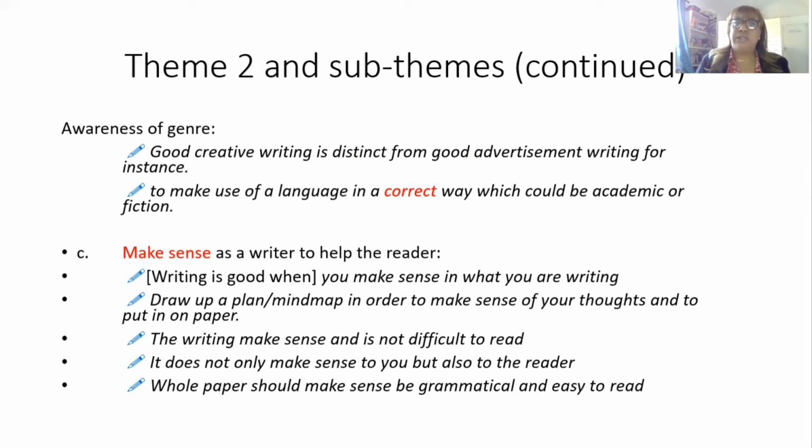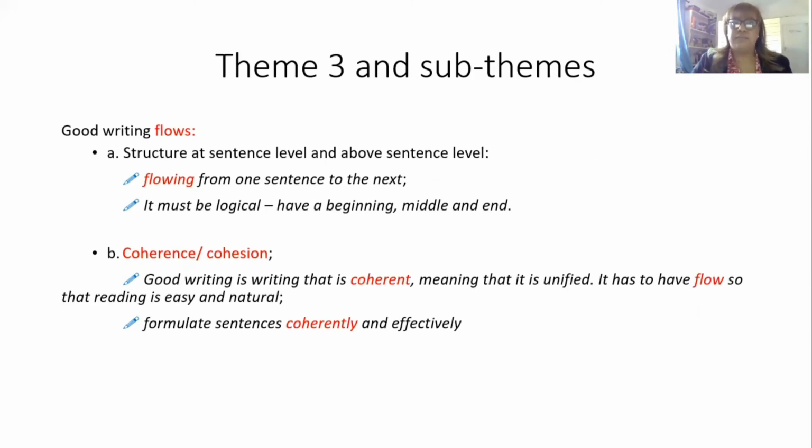So the student wrote, good creative writing is distinct from good advertisement writing, for instance. Then the next sub-theme was make sense as a writer to help the reader. So the students said that writing is good when you make sense in what you are writing. And then I'll just choose another one. The writing makes sense and is not difficult to read.